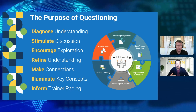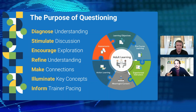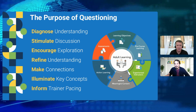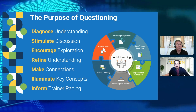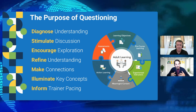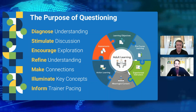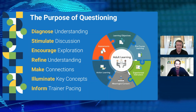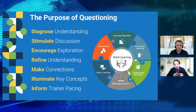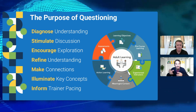It also helps to encourage exploration, because you never want to just take the answer. If someone says something and it's incorrect, it's easy to keep probing to get the correct answer. But what if someone says something that's correct but just not enough? Don't ever be satisfied with the correct answer. Have them explain why, for the people that need the explanation. If I'm just raising my hand answering questions, I might walk away only retaining half of that. But if you ask me why I thought that, I had to go into a little bit more depth. I'm more likely to retain that information, but then also bridge those gaps later on.